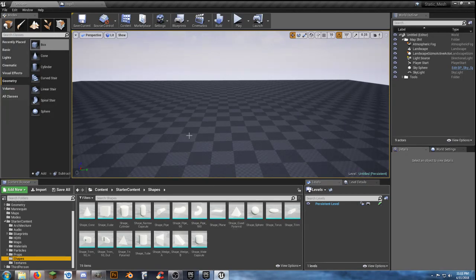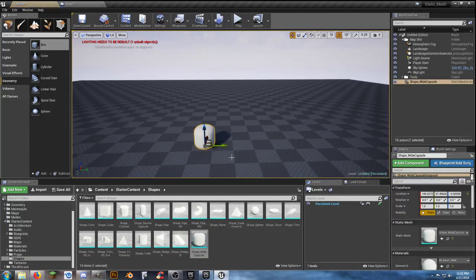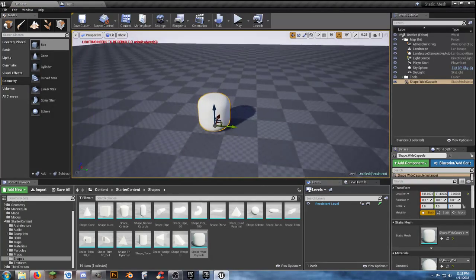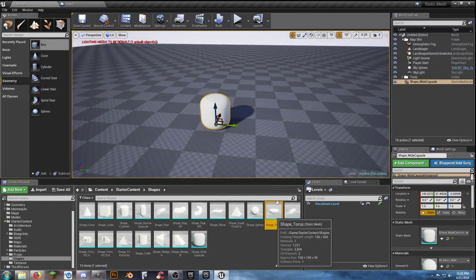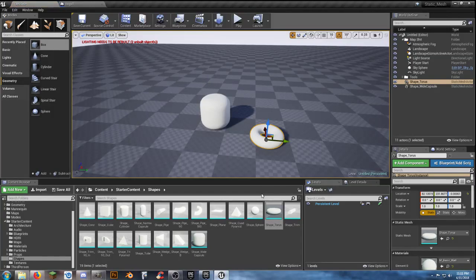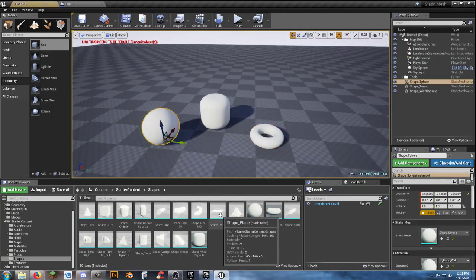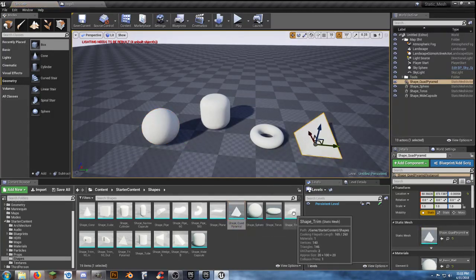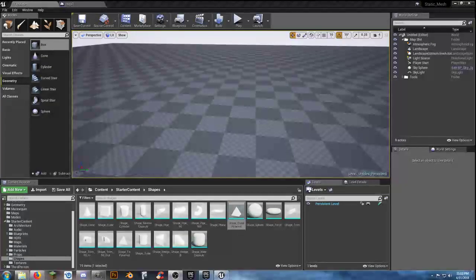They're actually individual shapes that are static meshes, because if you mouse over them, it'll say that it's a static mesh. Some of them are actually quite usable. That one actually looks kind of cool. You got a donut, you got a sphere, you got a plane, you got pyramids, you got all kinds of different shapes.